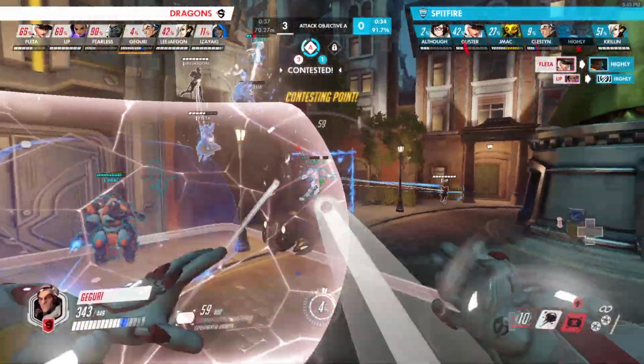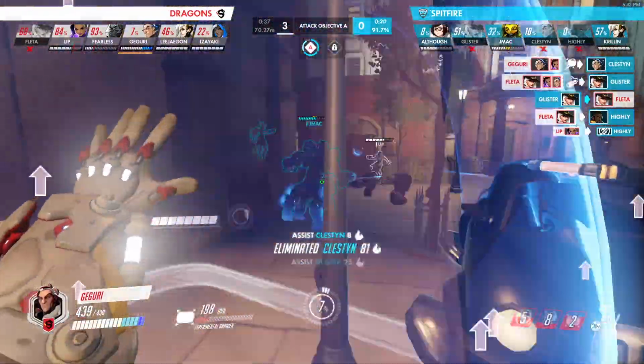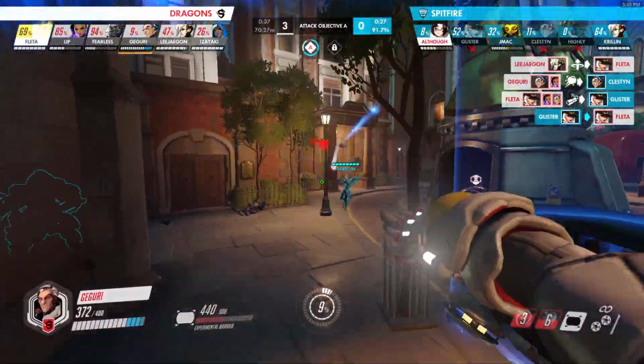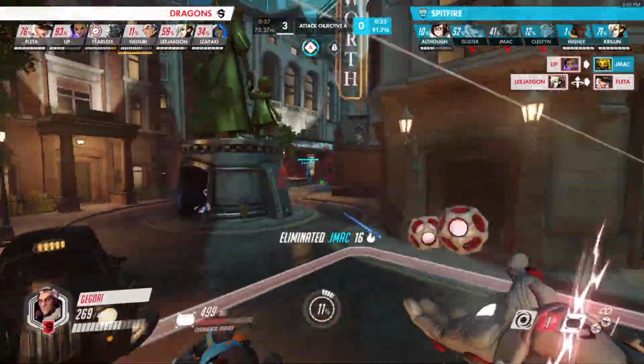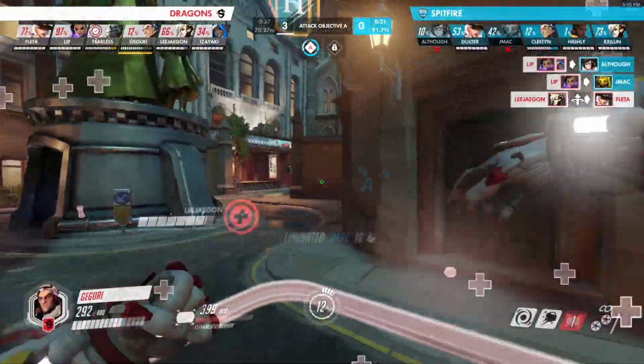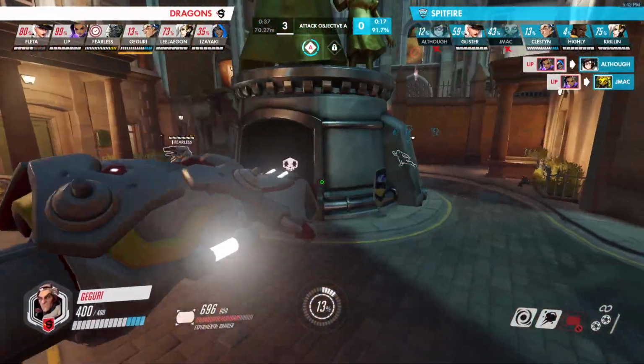Geguri falls low, pops Kinetic Grasp. Go ahead and get that shielding in. Grisha goes forward, takes down Klesson. Great recontest here from the Shanghai Dragons. And they will hold back the London Spitfire, who are now in danger of getting full health. Oh, good God. That's filthy. They should not have been able to pull that one back.